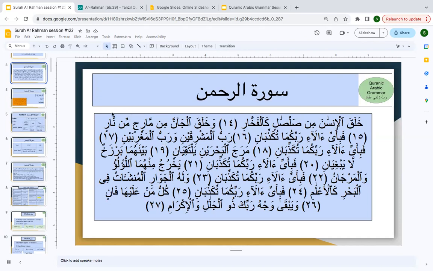There could have been marijin mubinin. So instead of mubinin, you have min narin. So isn't it going to be called fi mahalli jar, because it took the place of something that was supposed to be jar here? Yes or no? It does take the place, and the terminology for that is fi mahal.